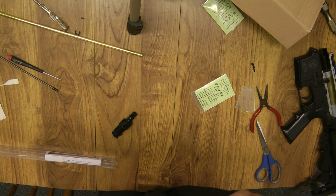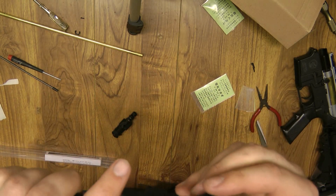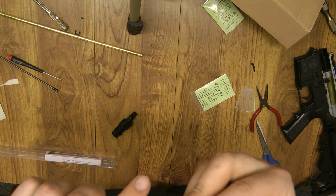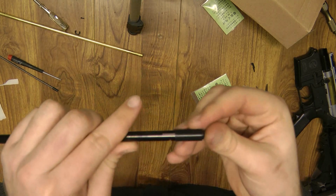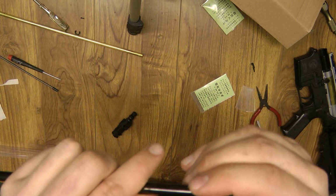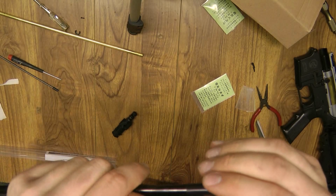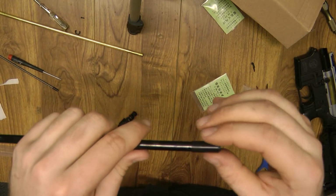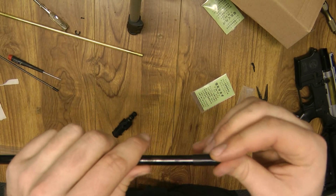So we're going to put this on here. We're not going to put any lubricant on this barrel, because we want it to stick on there. We don't want it to be loose and sliding about. It's already tight anyway. I forgot to cut the end off there. We'll see how it installs, but there's no harm in just shaving a little bit on there to make the install easy. You'll find when it pushes in here, it's going to push up slightly, you see.